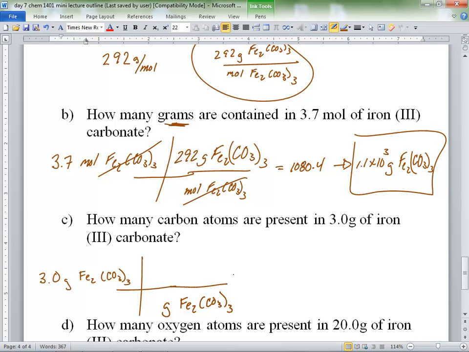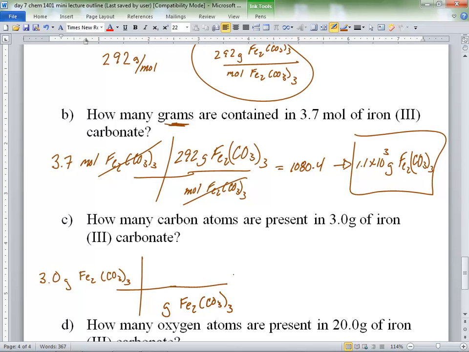We don't have a whole lot of choice. There's only one. Well, we'll put a 1 up here, but what conversion factor am I talking about? The molar mass. It's the only thing we have to work with. So by putting the grams down there, you don't have much choice. Molar mass is all you have to work with. It has to be molar mass.